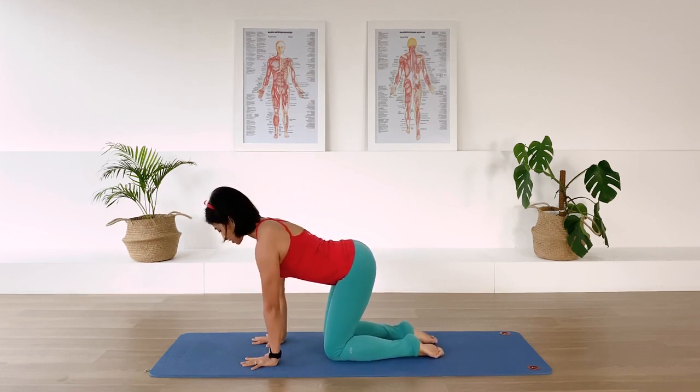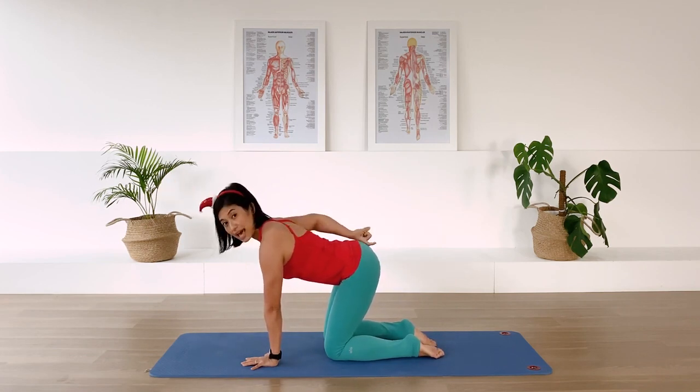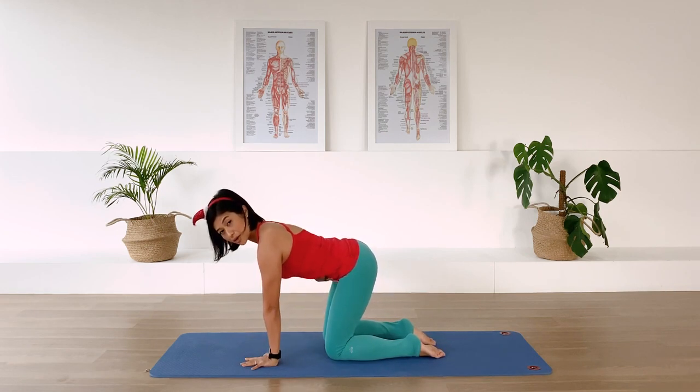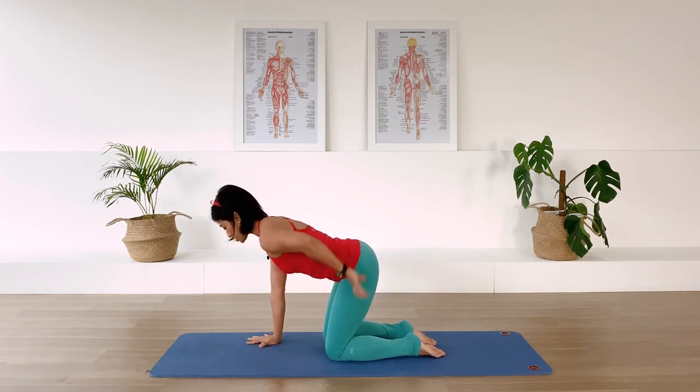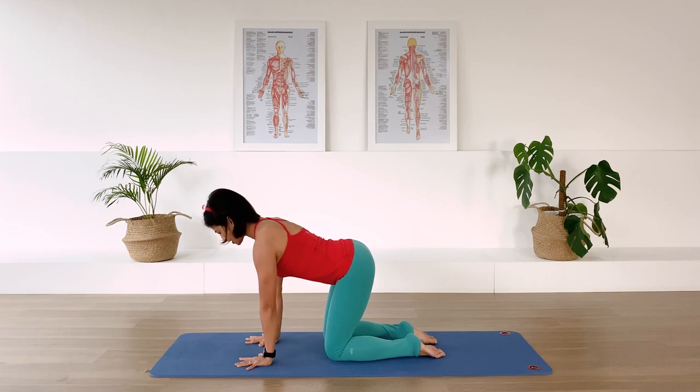So I just want you to start by finding the length of the spine here. So meaning that I want you to feel like someone's reaching the crown of the head or pulling your crown of the head away and your tailbone in opposite direction there. And then take an in-breath. Then as you exhale, deliberately draw in the abdominal muscles so you can support your spine. Again, to the in-breath. So thinking of wrapping that natural corset of yours as you breathe out.